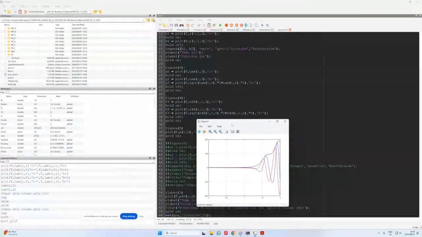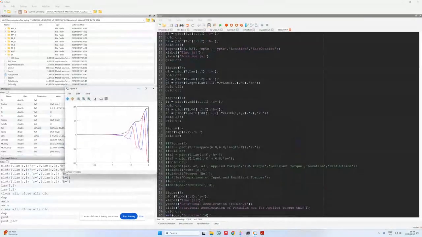For figure 4, we then have the translational accelerations. And this is quite interesting to see that although, in this case, we apply a constant torque, it doesn't necessarily mean that we're going to get constant acceleration in this system. In this case, we actually see exactly the opposite. We see that there is oscillation in the translational acceleration, which becomes more elaborate due to the effects of torque on the angular acceleration.